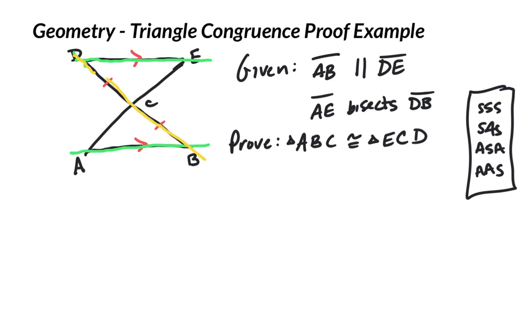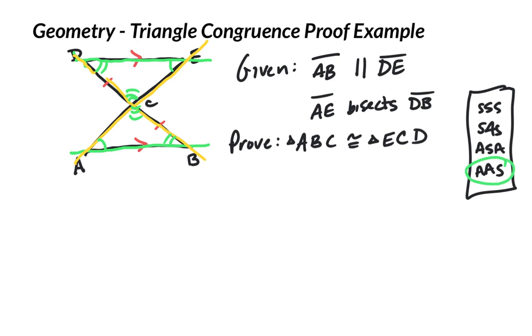Like that. Now, when we have parallel lines cut by a transversal, we create angle relationships. Those two are equal because they're alternate interior. These two are also equal because they're alternate interior. So we have two angles. We actually have three angles because, of course, these are also equal. They're vertical. But we have two angles and a side not included. We're going to be able to use that.